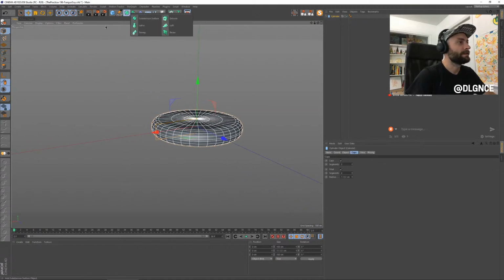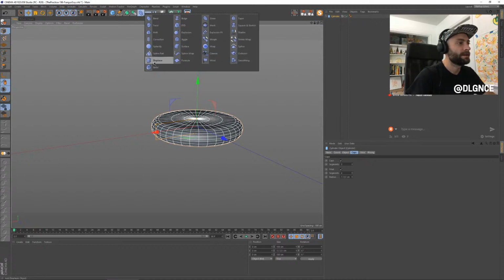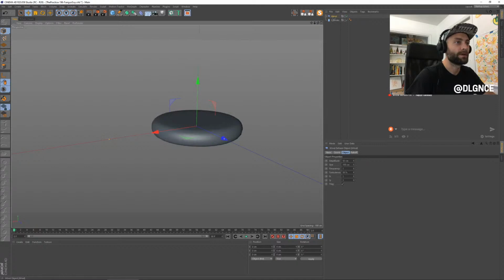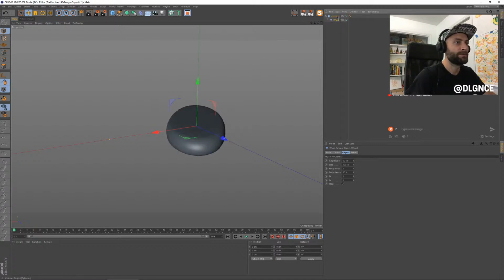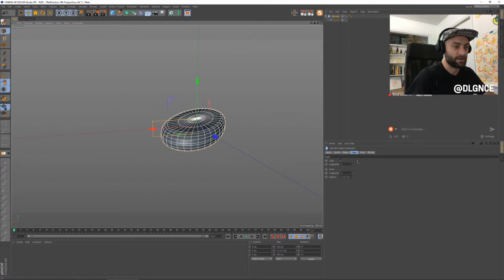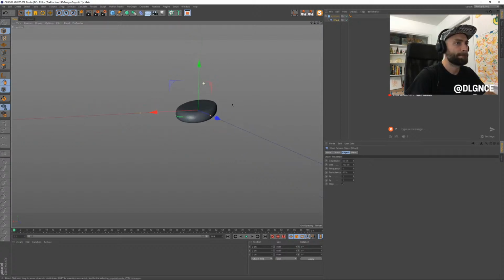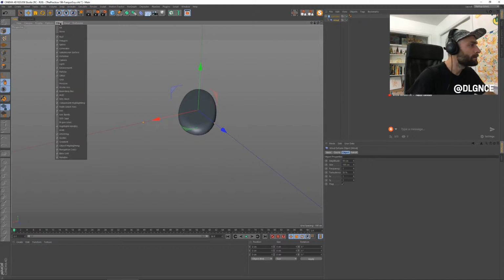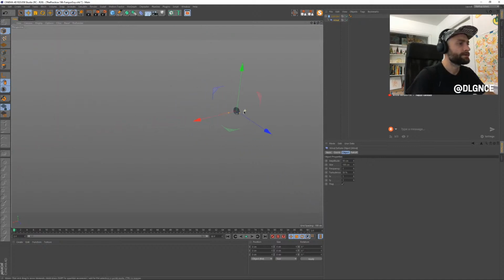What we can do is let's see what kind of deformer we're going to use. Good way to do this. I might do a wind deformer. Put that on there just to get a little bit of deformation on this guy. Deformers are turned on.